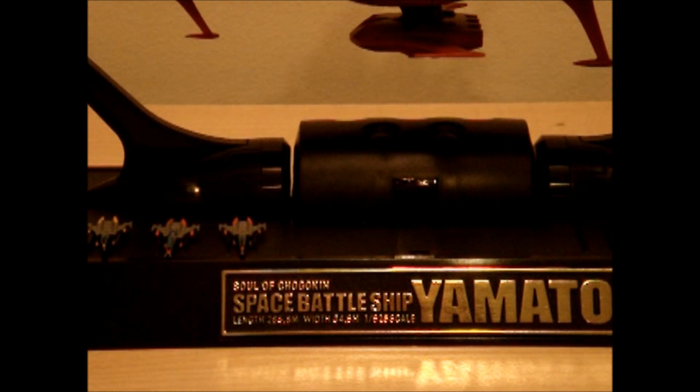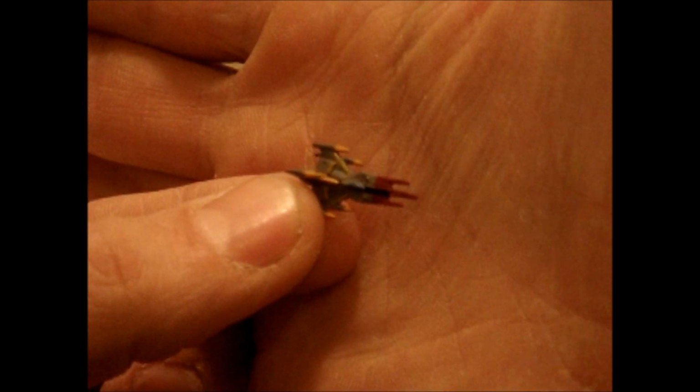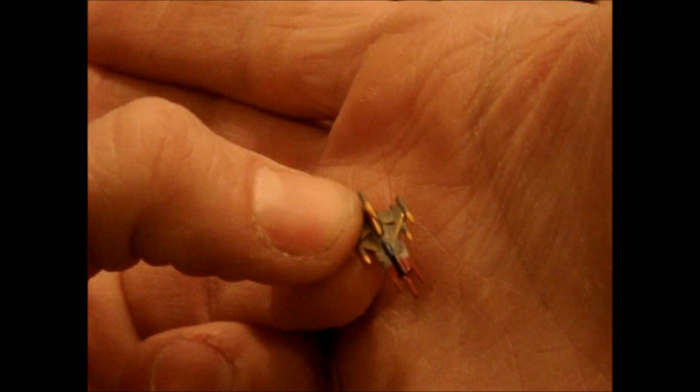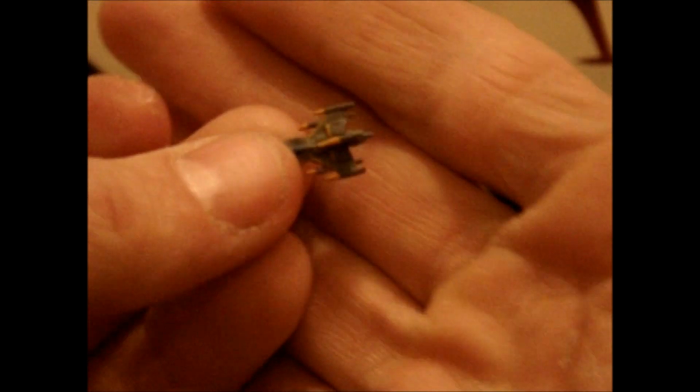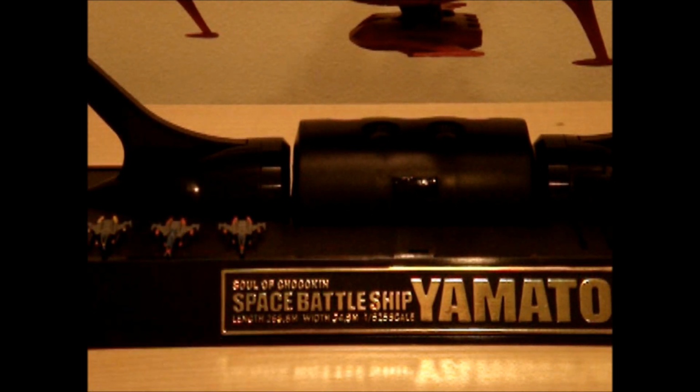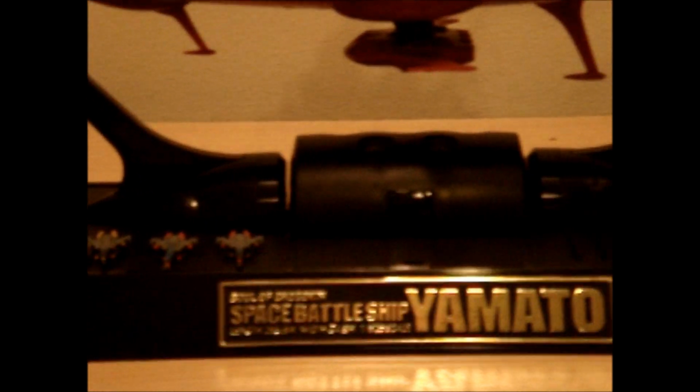So, we're going to grab another one. And if I'm not mistaken, these over here are the bad guys. Like I said, I have not seen the anime in so long, but I think these are the bad guys. The movie kind of didn't go with the old school TV show, but I mean, look at this. You can't get any better than that. These things are probably painted hand by hand by hand by hand, all the way going to the opposite side. The tips of the lasers or the missiles, just completely, wow. Just gorgeous. So, I'm not going to show every single ship, but you get an idea of the quality of a Soul Chogokin, and it's just enormously beautiful.